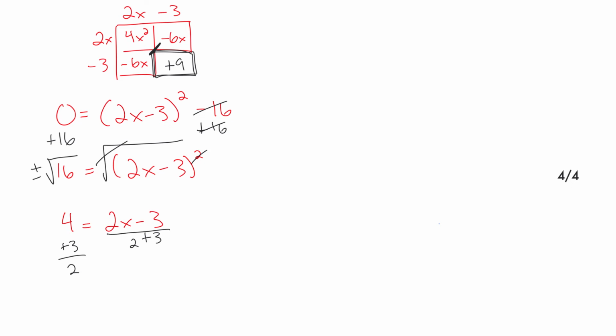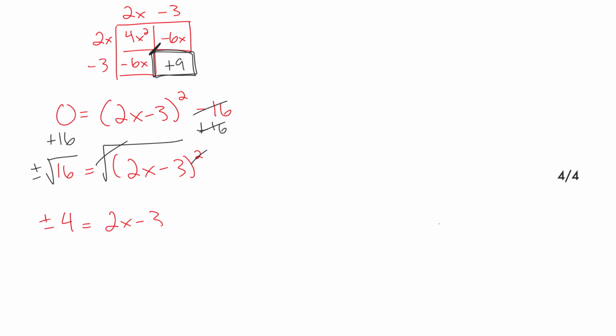I really like hammering that in because it is the easiest mistake to make and it will cost you points on the test. For getting a negative here and there, I can forgive that. For getting a plus or minus, that tells me you don't necessarily understand the concept in its fullness. Make sure you put the plus or minus, because that changes things. Because now it's not 4 equals 2x minus 3. It is going to be plus or minus 4, and that's different.